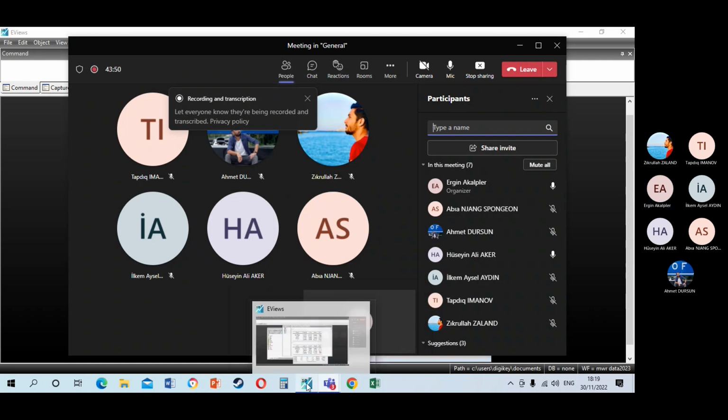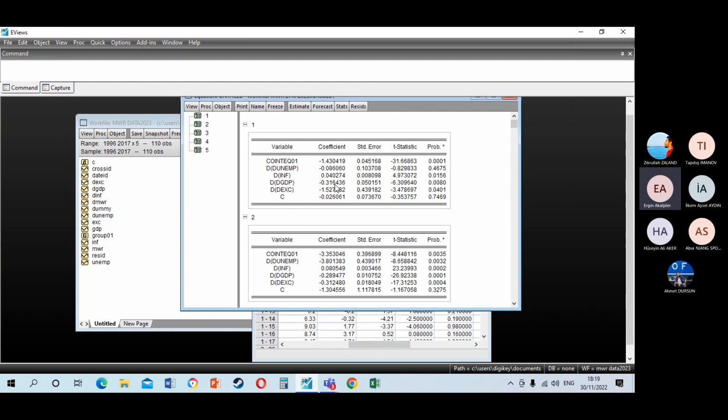Let me explain. The negative sign has meant here, for example 1.43, that this is the speed of adjustment which brings the whole parameters towards the equilibrium. But if it is positive, then it is the coefficient of the variables, for example the inflation. No, this is only the relationship, the correlation between the variables. This unemployment affects the minimum wage negatively, isn't it? But in ARDL, when it's in the long run and you see a negative sign, when you interpret it, you should say it positively affects. You read the sign inversely.